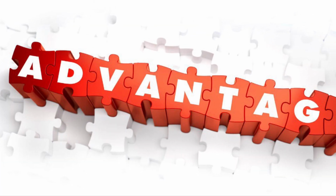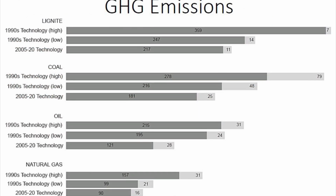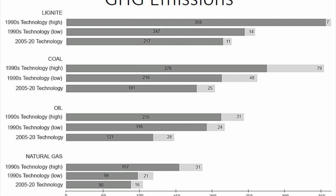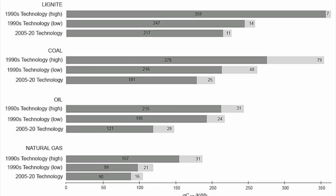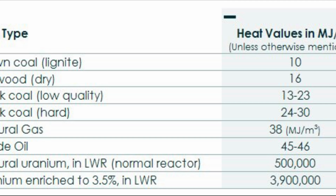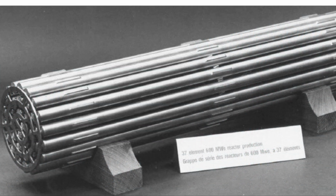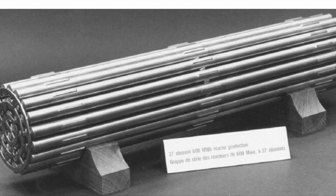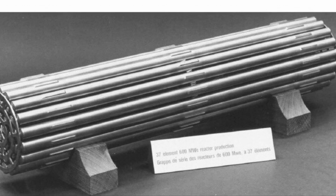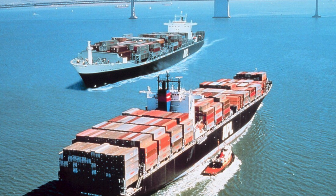There are some greater benefits of a nuclear-powered vehicle. Nuclear power is cleaner than fossil power, causes few deaths, and the space and weight saved from not having to carry fossil fuels would further increase efficiency and storage capacity. It has higher power and energy density, and a single fuel rod lasts so long that you would probably never need to refuel. Some of the biggest gains would probably come from nuclear-powered cargo ships.